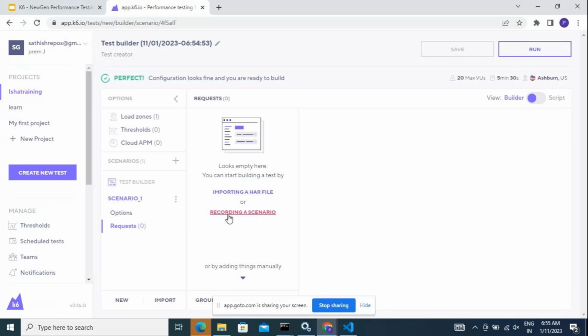So the order in which you will go, as I was mentioning earlier, is: install K6, install Visual Studio Code, install the extension, download the sample script, execute it, and then come to app.k6.io, register, and then create a new project, create a new test, and then you go and install the Chrome plugin.